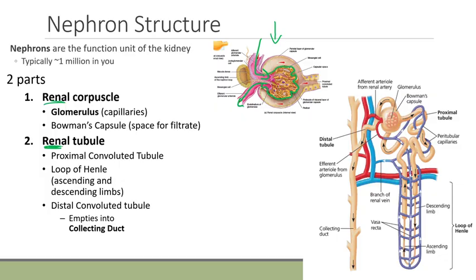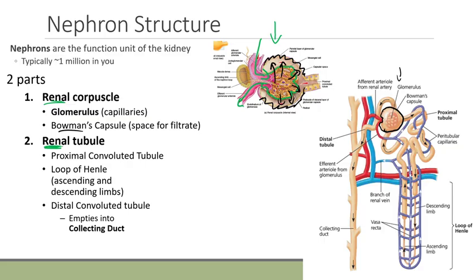Specifically, the filtrate that gets formed due to the filtration is going to collect in the other part of our renal corpuscle, known as our Bowman's capsule. The Bowman's capsule is this structure that is surrounding the glomerulus. Here it's been cut in half. On the image on the right, you can see how that Bowman's capsule surrounds the glomerulus on the inside. After that filtrate is formed, it is going to leave the renal corpuscle and go through the renal tubule.